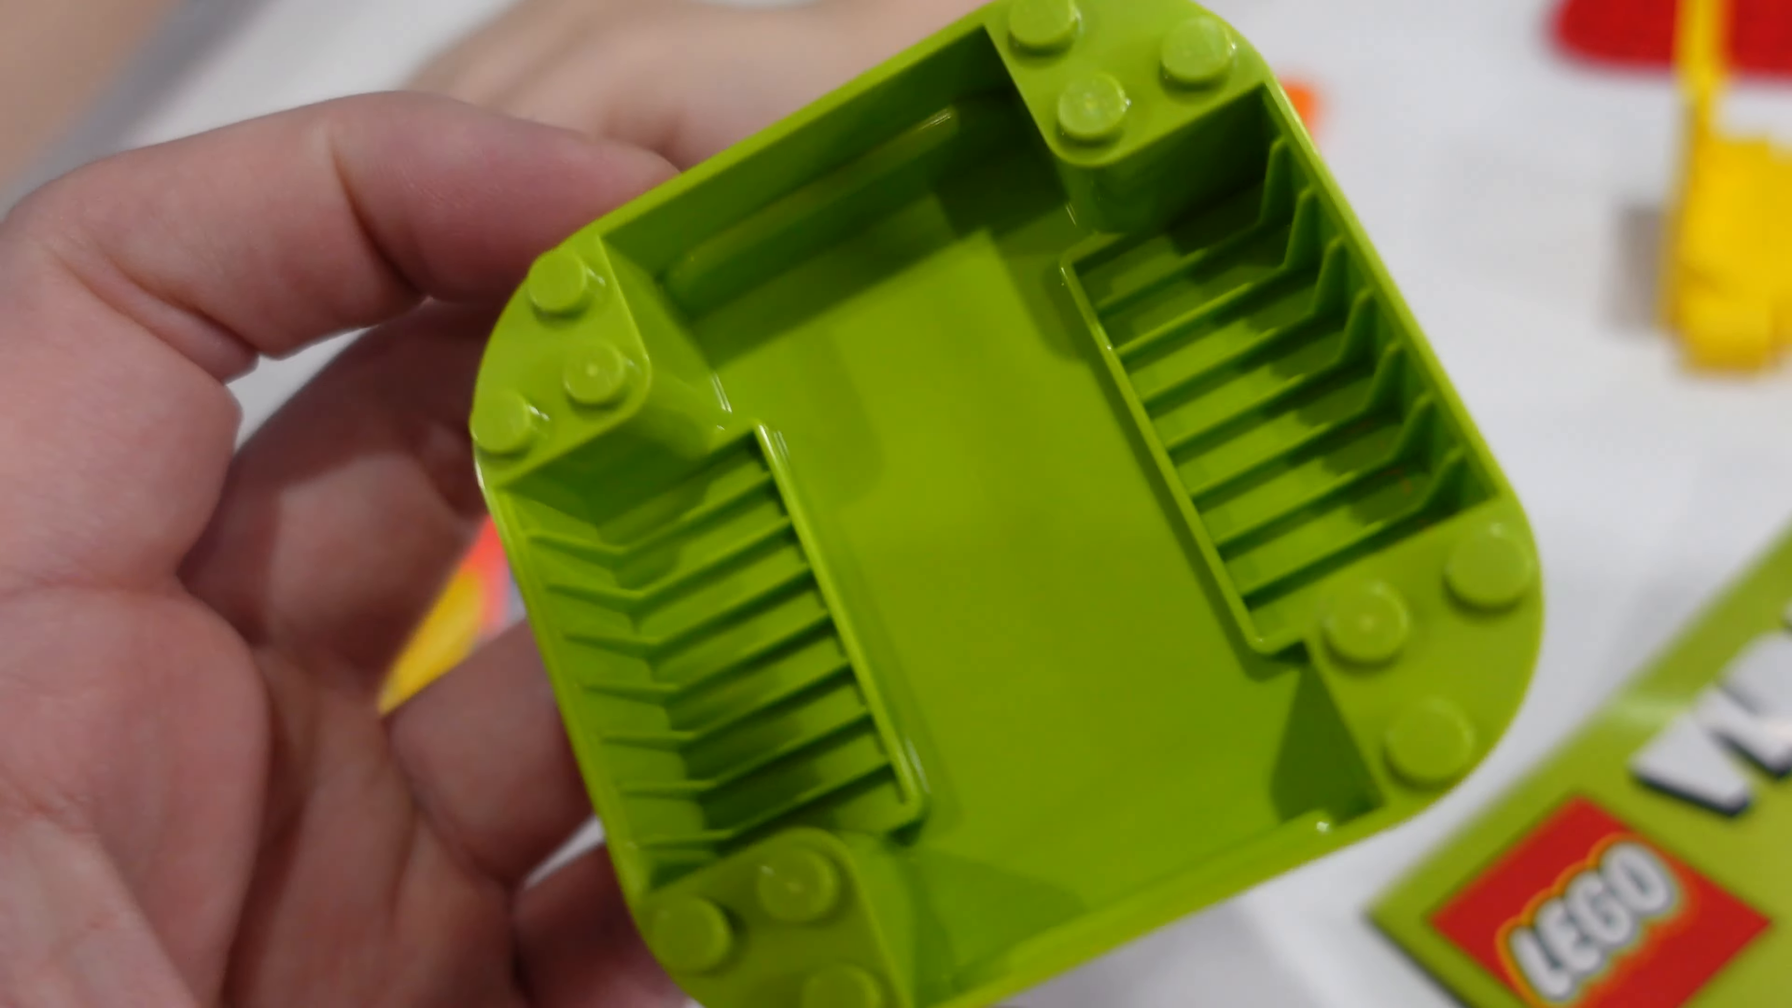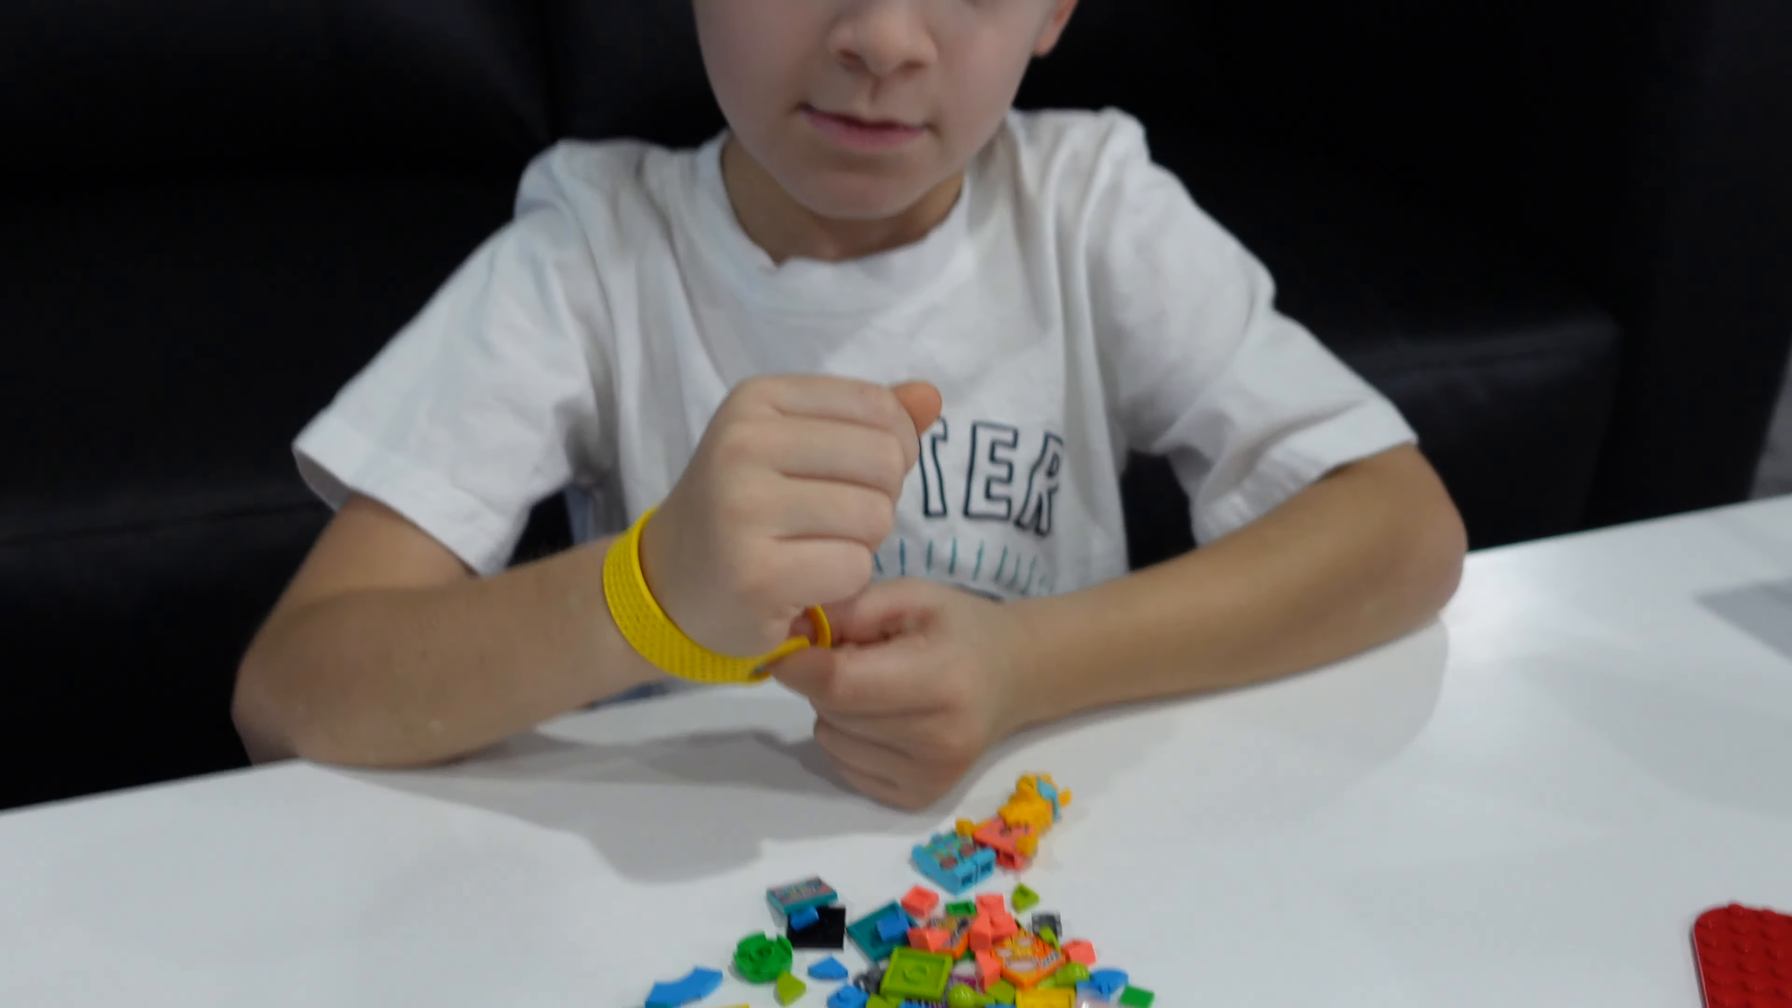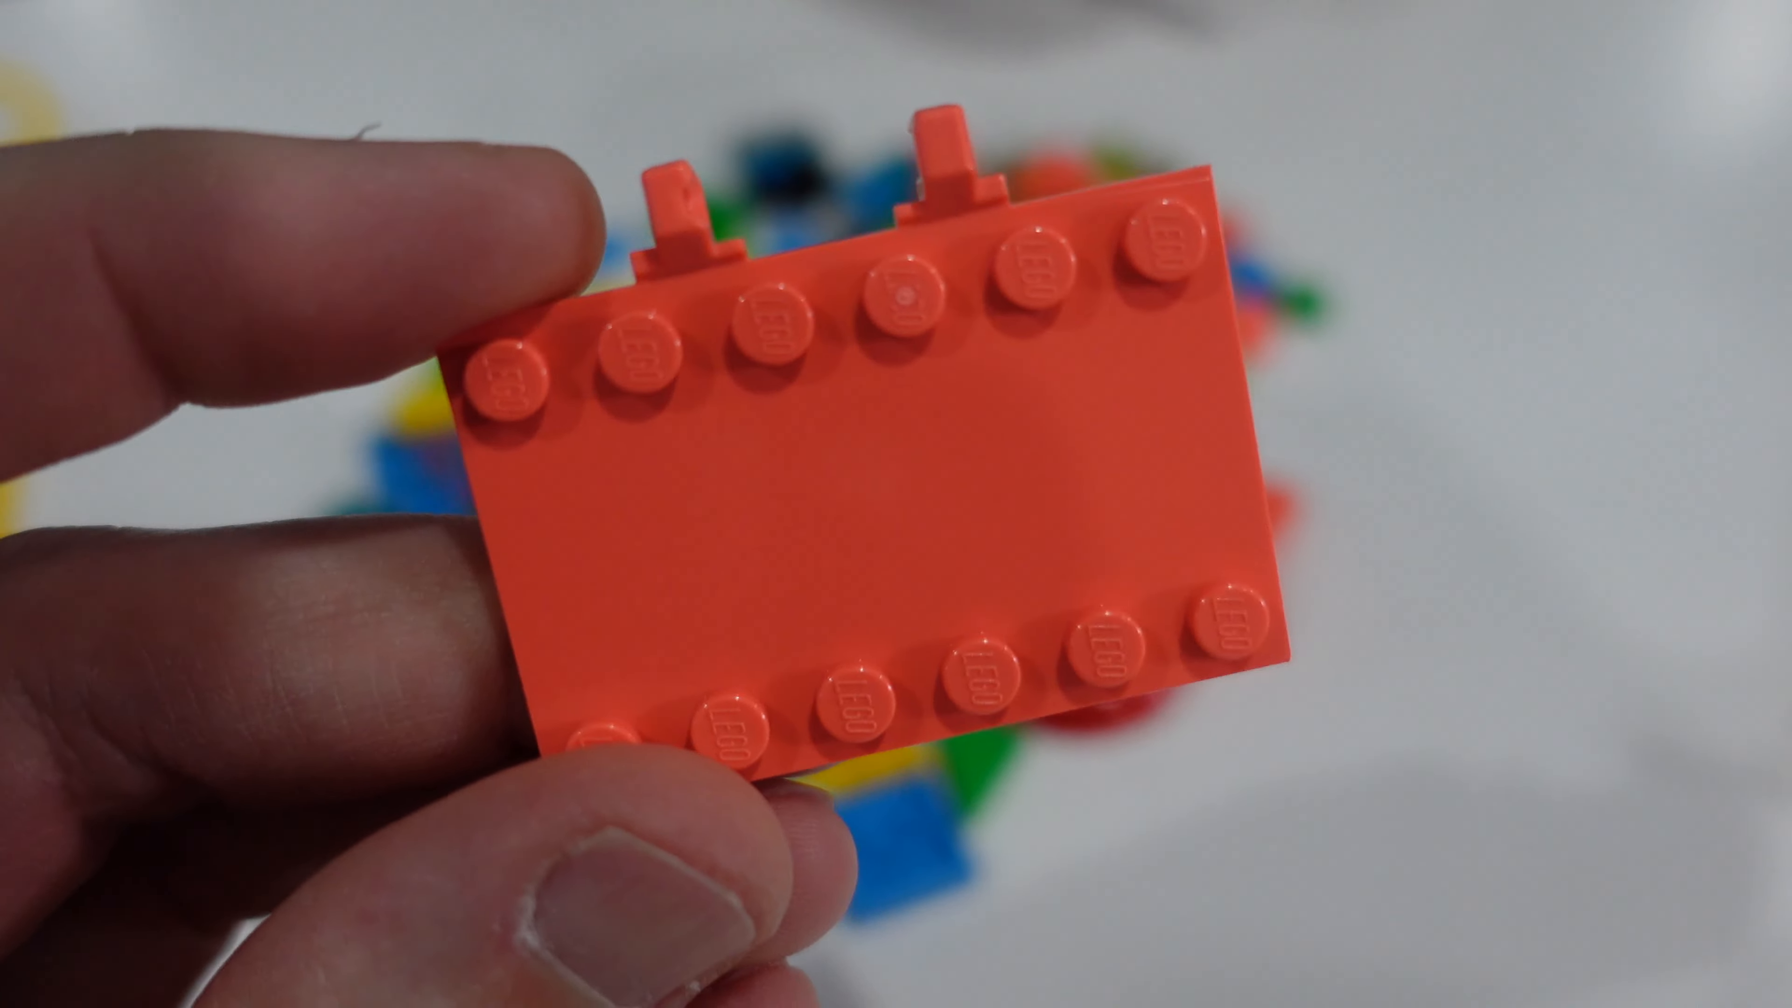Sometimes you buy sets to make MOCs. I'm not sure what you would use this for, but I'm sure someone has found some use for it. We can mock this into a nice little fashion accessory for Clark Man. His first ever LEGO bracelet. Super cute. The girls will love it at school. You might hate it. I kind of love it.